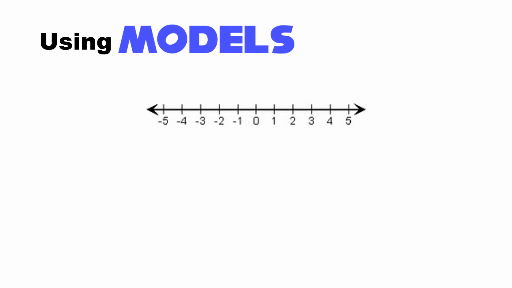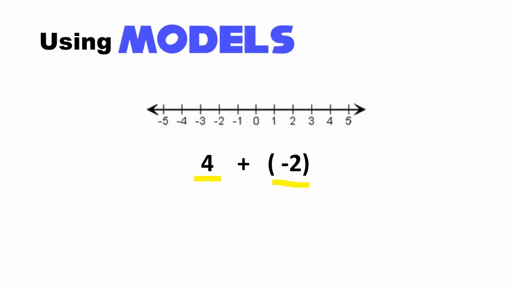Using models. There are several models that can help you to understand this if you're a little confused with adding integers. The first we're going to talk about is a number line. Let's say we had this expression: 4, and when you don't have a positive sign in front of a number, or you don't have any sign, you can just understand that this is a positive integer. Remember, you don't have to put a plus sign to indicate that something is positive. So that's a positive 4 plus a negative 2.